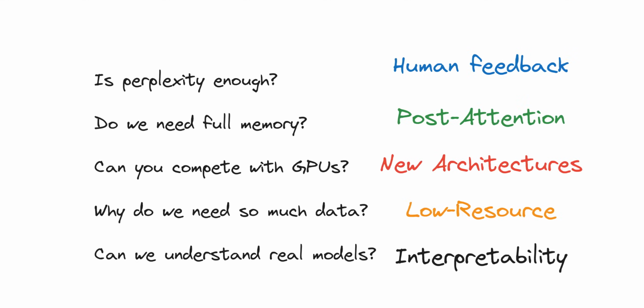While I'm pretty comfortable each of the 5 formulas I've listed will continue to be pretty important, there's already starting to be all sorts of different properties that people are exploring. For the first section on Perplexity, we're seeing all sorts of work into incorporating human feedback into language models, which changes the objective and the goals. When we talk about attention, there are all sorts of other models that are looking at different architectures or other ways to take into account long-term context, some of which may be better and others which may just be faster.